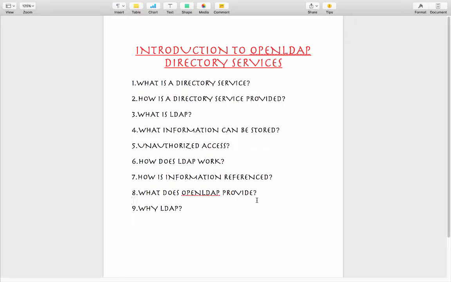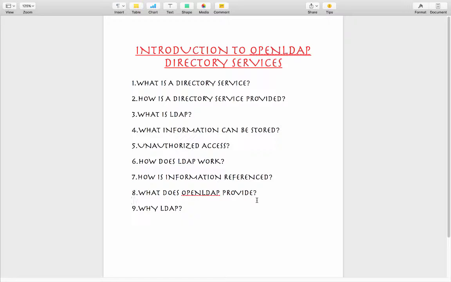The full form of LDAP is Lightweight Directory Access Protocol. As the name suggests, it is lightweight, sufficient and straightforward, very easy to implement as compared to X.500. Because the data is organized in the form of trees inside LDAP, it is more of a Unix file system of sorts.